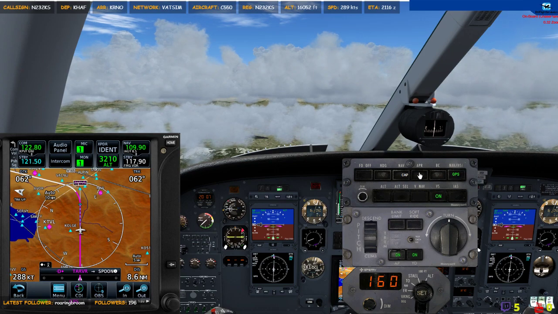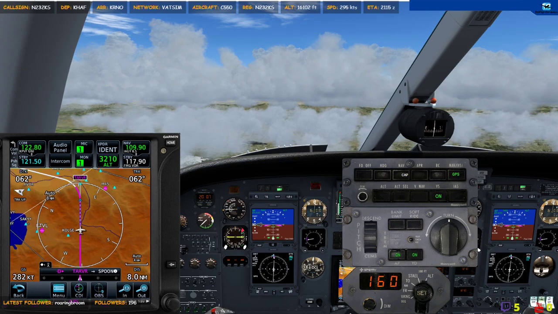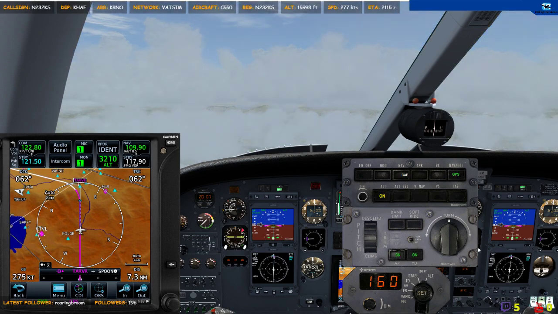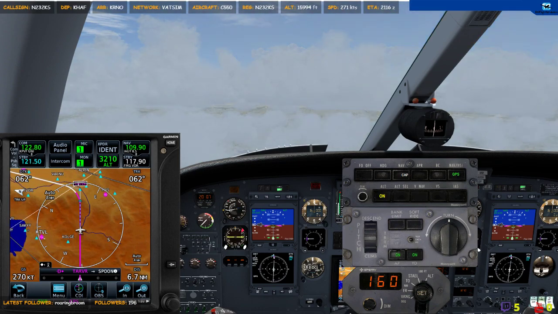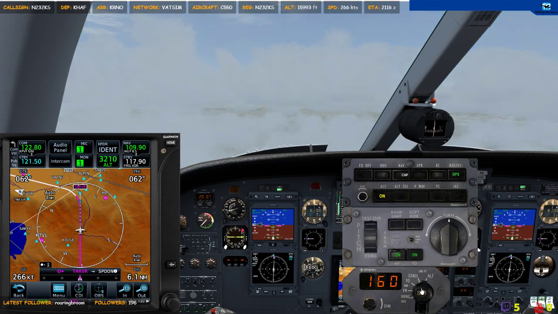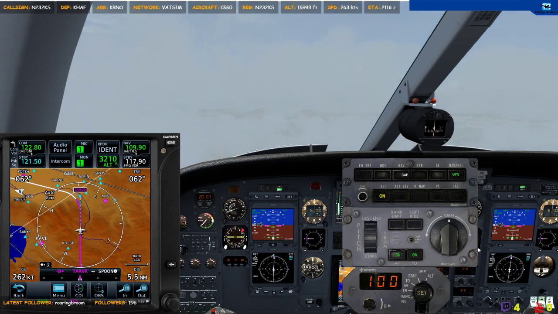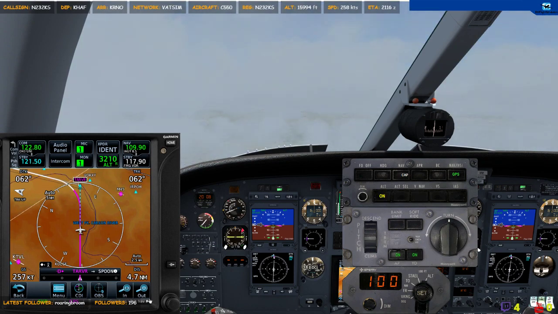Once it says we're going to make the turn, I'll go to approach mode. I'll put in the OBS heading. This will change to VLOC. Speed's about 220, we'll keep about 220, 230. We're level at 16, perfect. Next altitude is 10,000. Actually, 10,500.